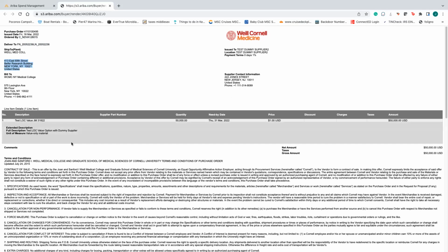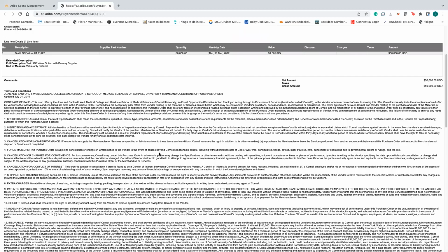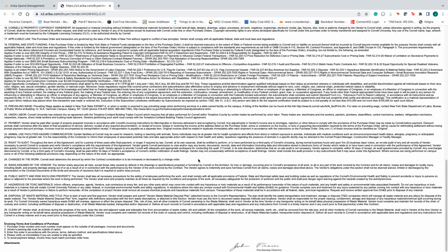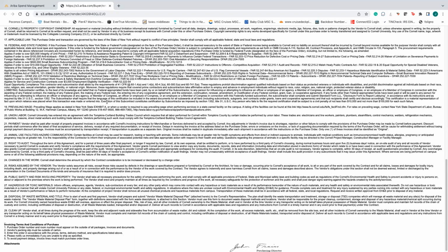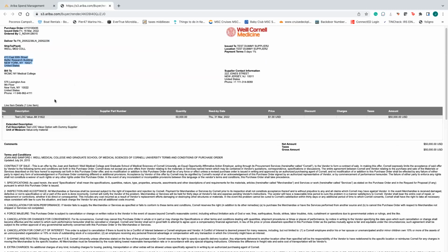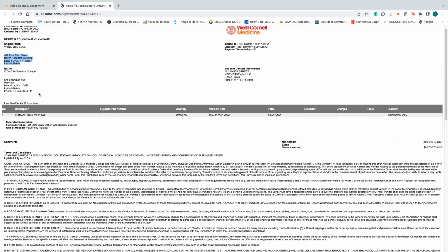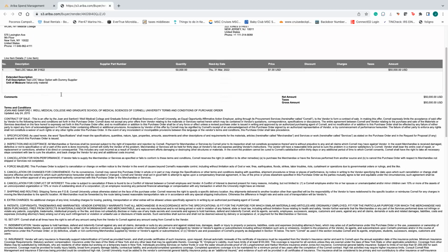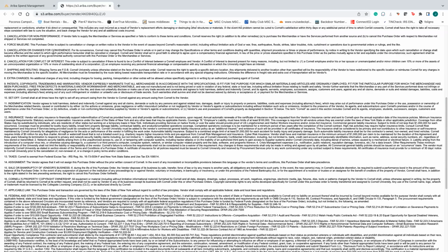You will also see the supplier contact information. This will be the line item details. If you have multiple line items, you will see that on there. And then these are the terms and conditions. So that's how you see the PO today. We're still working on it because I'm trying to add more information on here, to provide the user's info and contact information. Any questions on that?